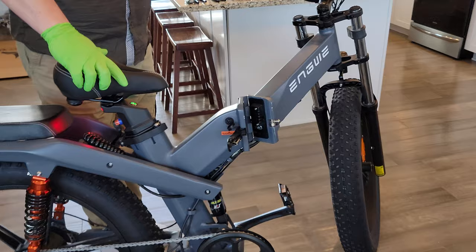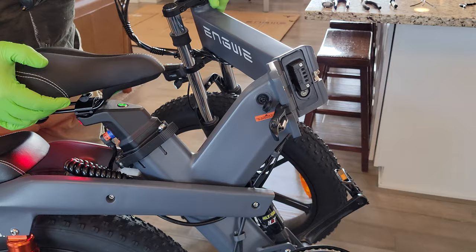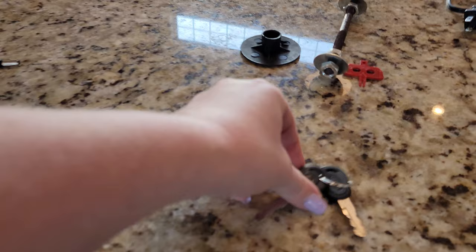Like, how is this so easy? What the heck? They're never easy like this. Look at this. Somebody designed this thing. It didn't just evolve. What the heck? Wow. Okay, so as you can see, you can get the battery all the way out. Also, here's your other key. This key is a regular key for that battery.